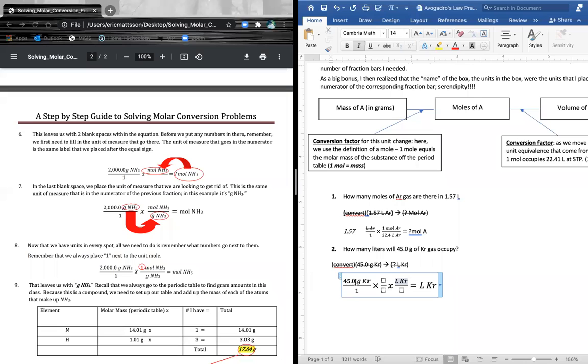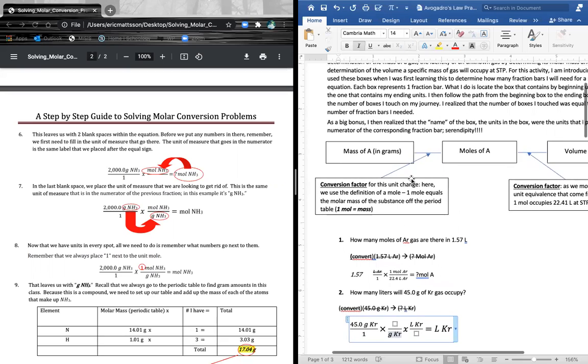Step 7, I have to cancel this out. It always gets flipped down to the denominator of the next one. You can see the steps are still working. It's just now I have a bit of an issue. My units are no longer lined up. So I have 2 boxes now that I need to figure out what to do with.